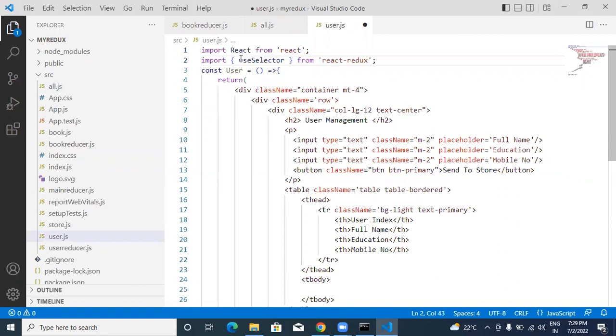You are required to import here use dispatch and use selector.